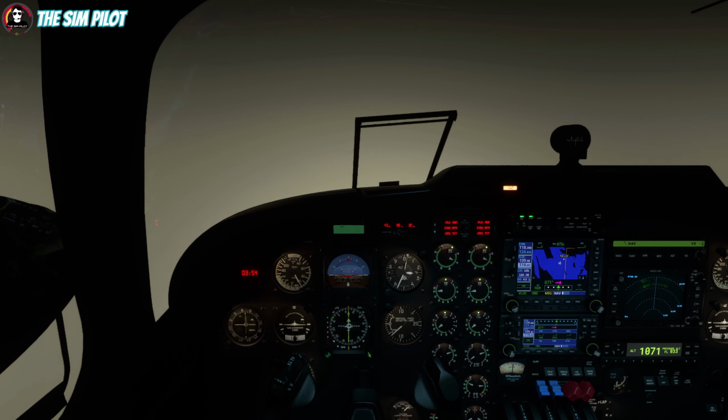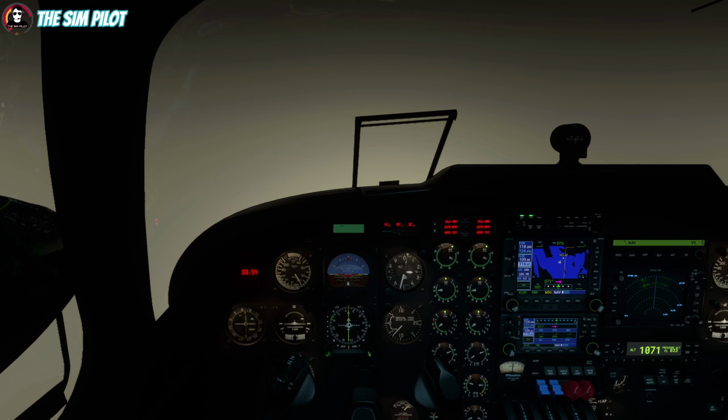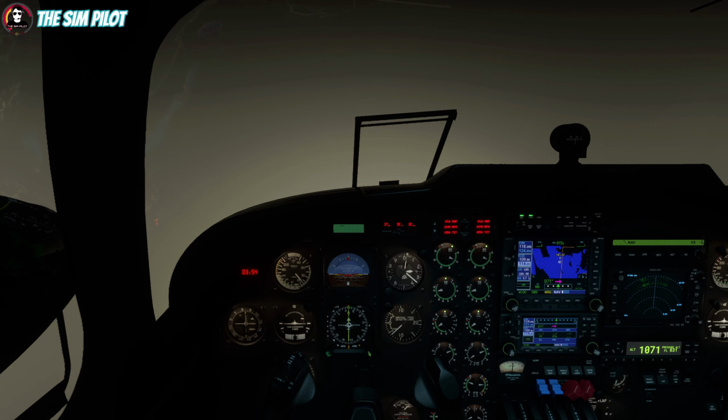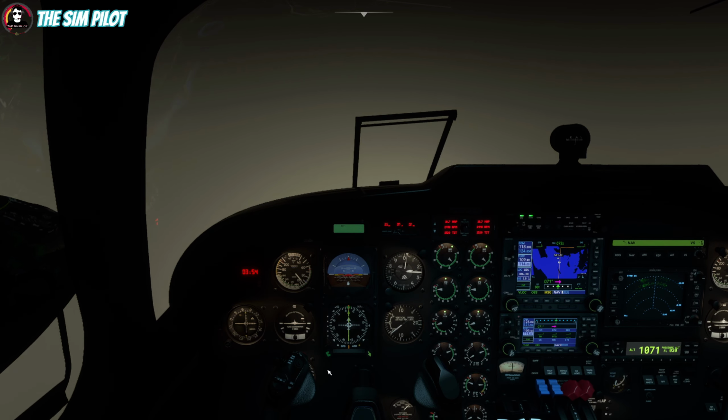We'll go full flaps just in case we need to do a go around, and we are still on correct course and path according to the ADF and our NAV1 radio. Let's synchronize the heading just in case anything goes wrong. I won't have time to fix it during landing. And we will keep descending like this. Airspeed is dropping, so we'll keep it around 100 knots, so add more throttle to maintain the airspeed, and still looking for the runway. Still not seeing anything, so we'll see what happens at the end.